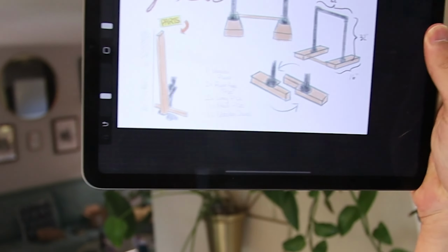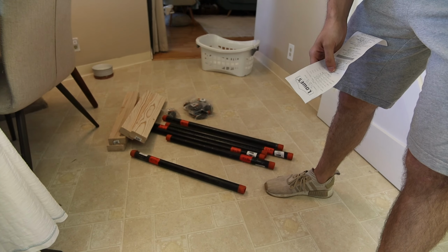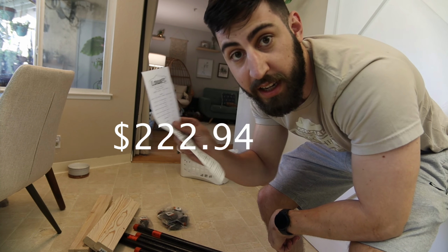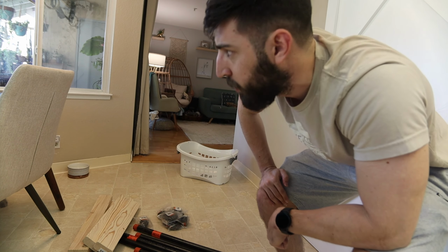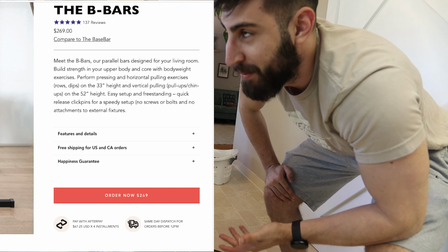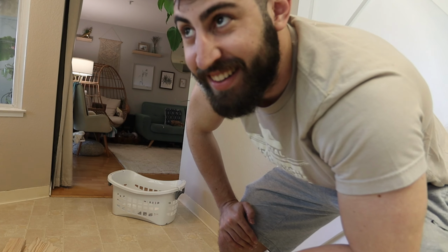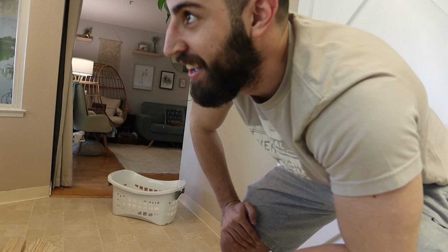This is really good. All we need are these pipes and little metal fittings there. Good God, that was so expensive. $222.94 for everything. Totally wouldn't have been cheaper to just buy this from like Base Bars, like who had the original idea, right? And totally would have saved me a bunch of time and effort. For this project, we're like $500 in at this point with the repair of my drone. But don't worry, guys. I make literally tens of cents on each one of these videos, so I think I've got investing down pretty good right now.